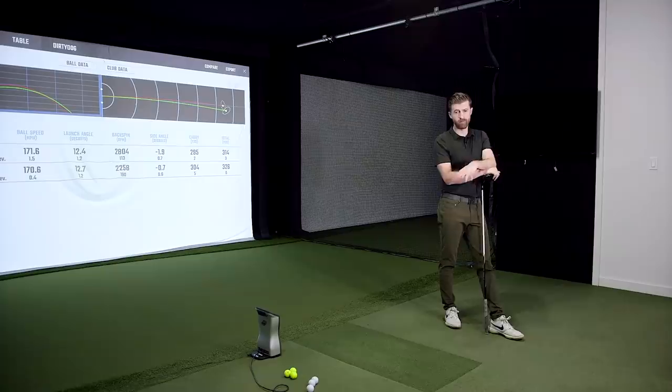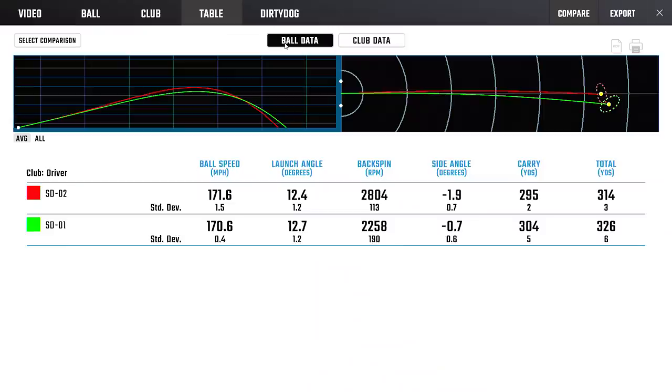It sounded great. It felt nice. It felt great. Both of them feel quite nice. I would say neither of them are firm in feel. They're both quite nice and soft. So we've just done some testing with the golf ball you've played over the last few years, the Z-Star XV. The ball speeds were identical. Yeah. It's a very quick ball. This could be any premium ball for you here. Yes. The SD-01 could literally be any one of them. I totally agree. It flies as good as anything off the driver.